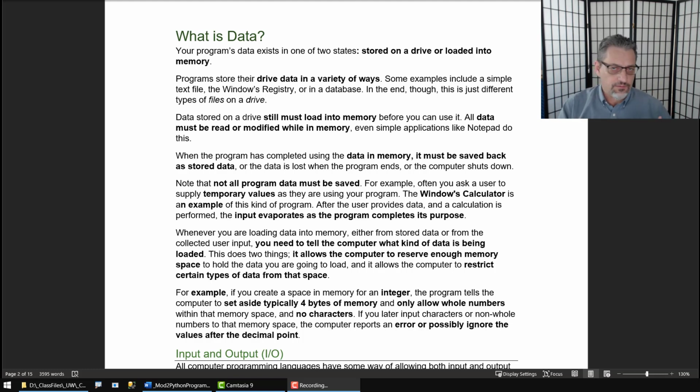You do particular operations to that data. And then once you're done manipulating the data, you have the option of either saving it back onto the persistent data storage unit, in other words, a drive, or you can just let the changes disappear. So either you save your work or you don't. That's pretty much it. And that is the nature of data.